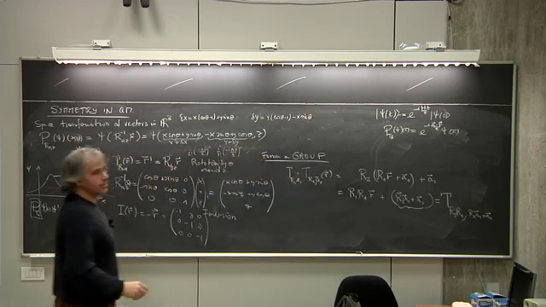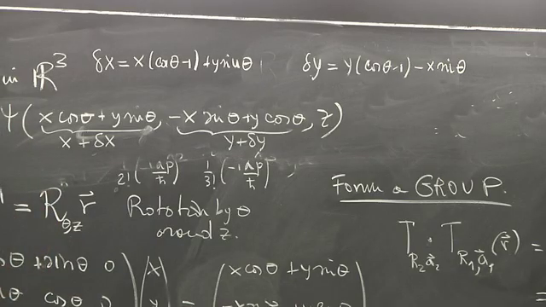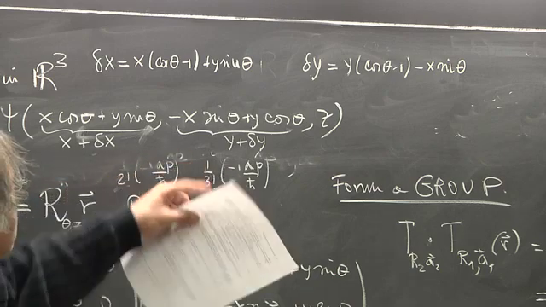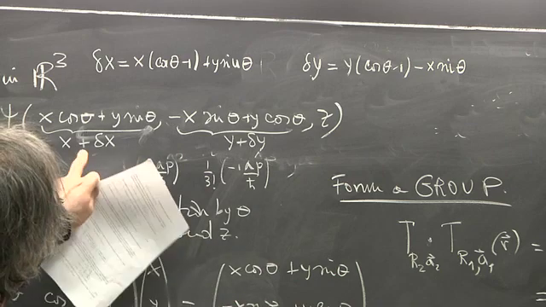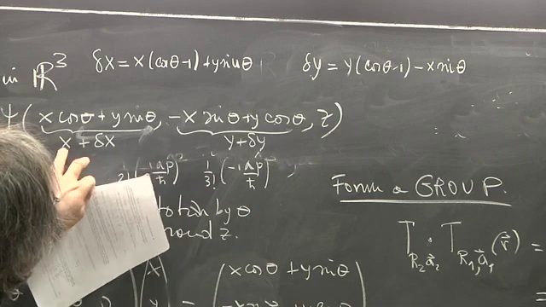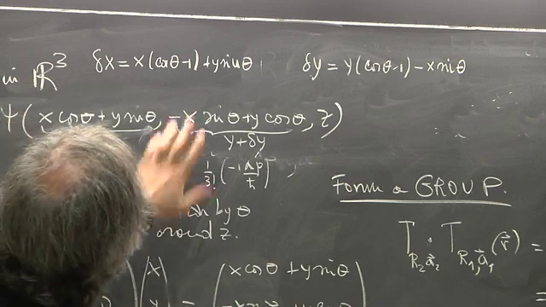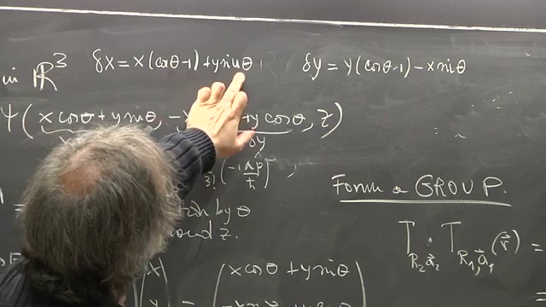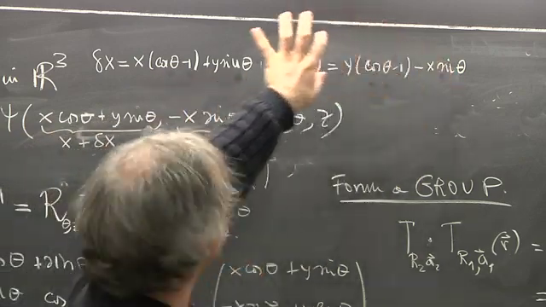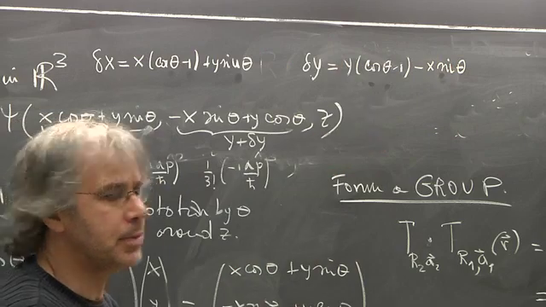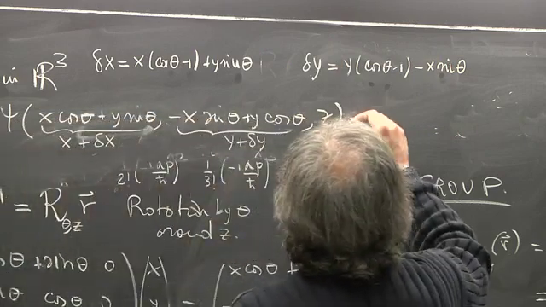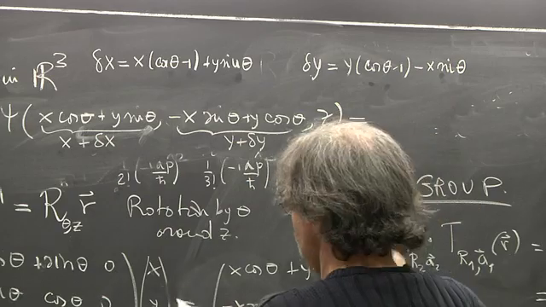Okay? Is this clear to everybody? Just rereading what must be delta x and delta y. Why do I do that? Because in this way I know that I'm calculating something. You see, when theta is small, this is small, this is small, this is small. So these two quantities are small. Now, I calculate, therefore, an expansion in delta x and delta y.